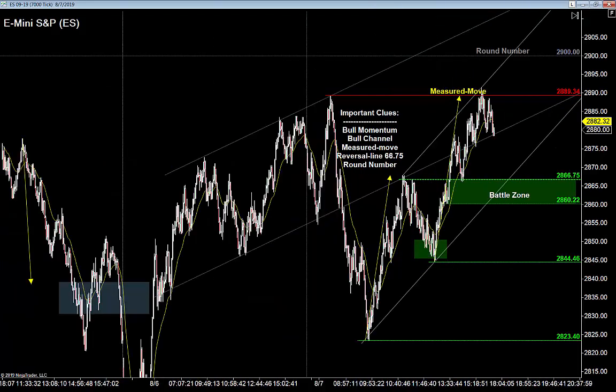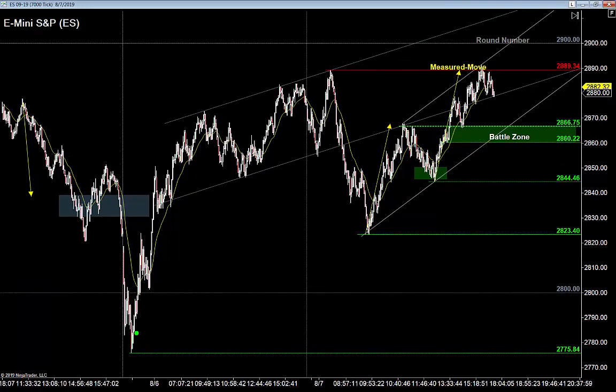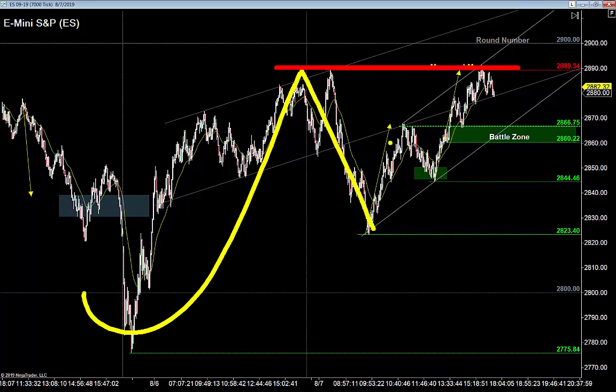Let's back this up a little bit, because we talked about this last night on the newsletter, if you recall, right? Yesterday evening, this was a bull market into a spiking channel, right? That's what it was. So we knew that the buyers would be trying to buy off that low, and they did, and they sunk back down. The most important thing about this is we had a big run up, a deep pullback, and we retested the high. Okay, this is a classic trending market, right?